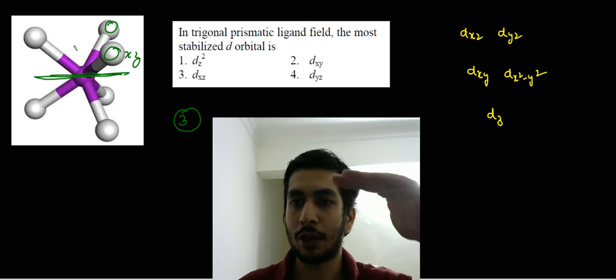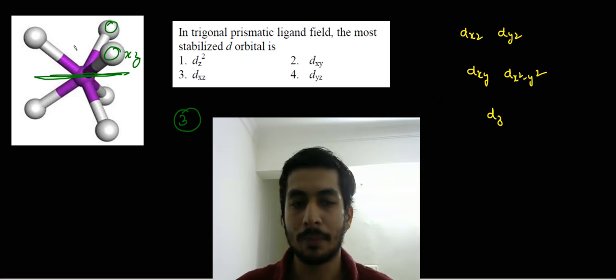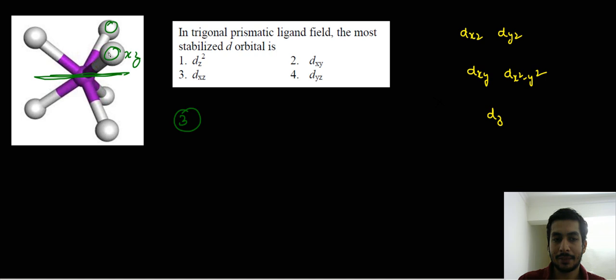Okay, it is nothing but a trigonal planar system, but above and below the plane, right? So it will not be like, if you imagine this is dxz, it is very similar to trigonal planar, right? I told you one ligand will be directly in the xy axis, but the other two ligands will be at an angle of 120, right?